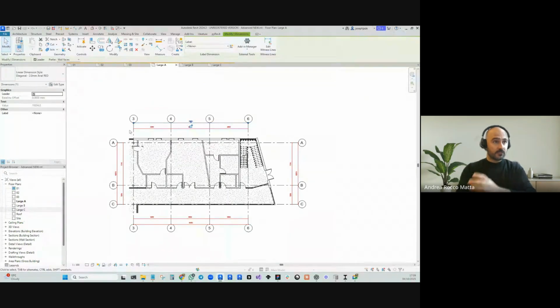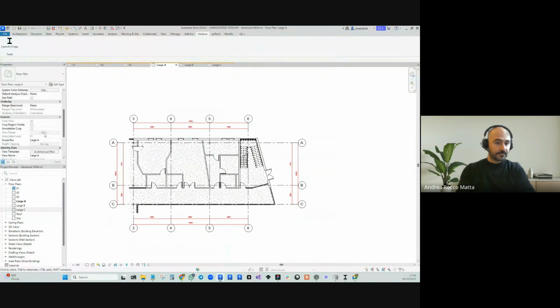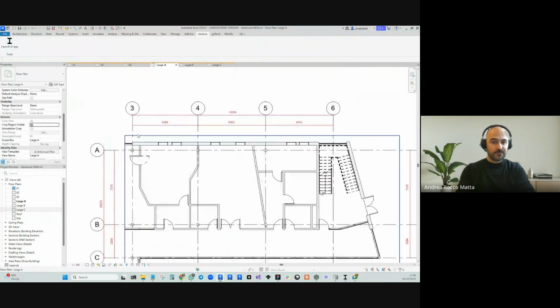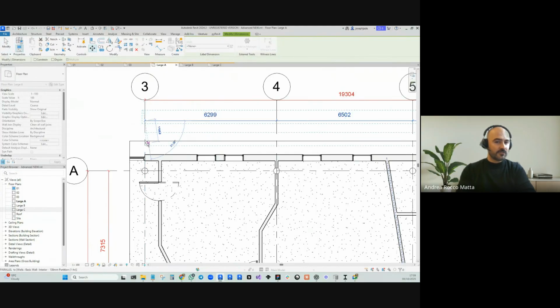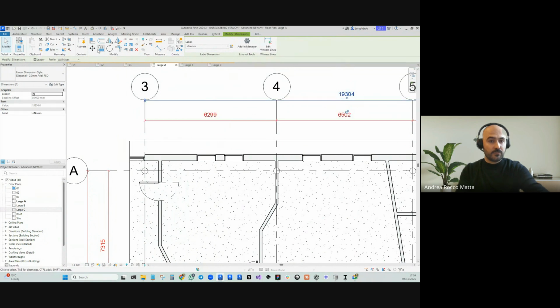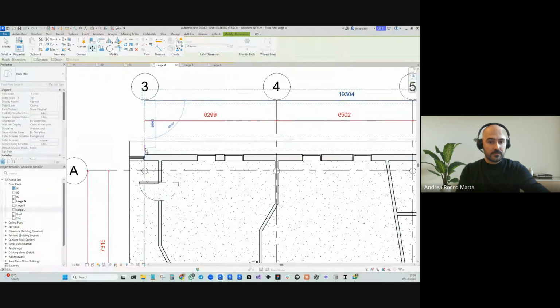And the offset is consistent from the actual cropped view. So when we ask 1 meter, that's another thing. Placing dimensions, you can find ways to speed up the process. You can be incredibly fast at just clicking around, but placing them at the right offset sometimes can be a bit annoying. And be sure that you're doing that consistently so that you don't get that very annoying flickering across your PDFs. That's consistent. It's always going to be a meter, and it's always going to be 2 meters, because that's what we asked.